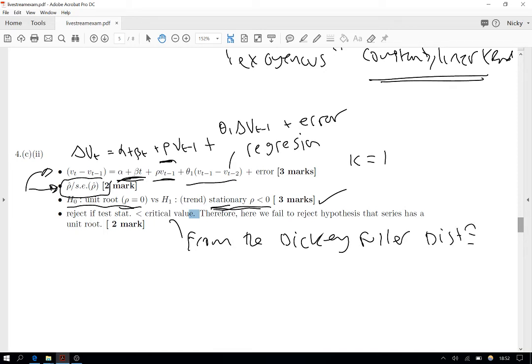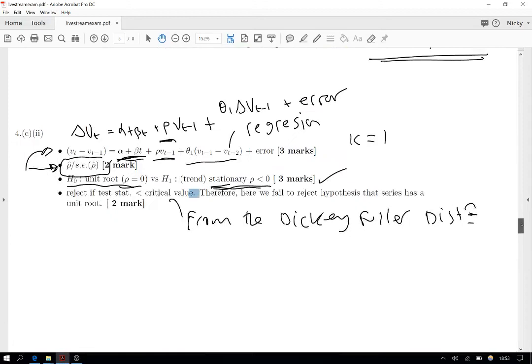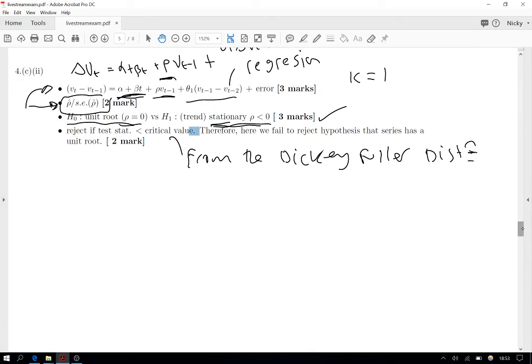And again, remember, the distribution varies depending upon whether you include a constant and or a time trend. So you'd want the Dickey-Fuller distribution from the third set, which allows for a constant and a time trend. And then you just do this test. So again, you can see that you just go down, if you look in figure 11, which gives you the augmented Dickey-Fuller test with a constant and a time trend.